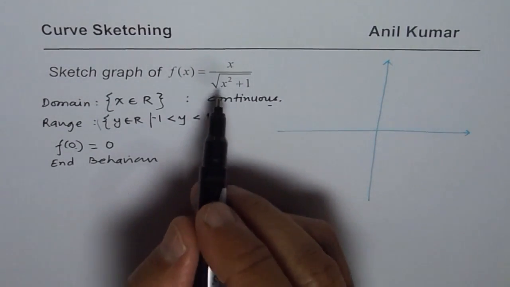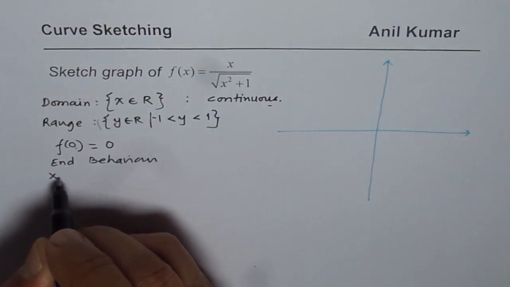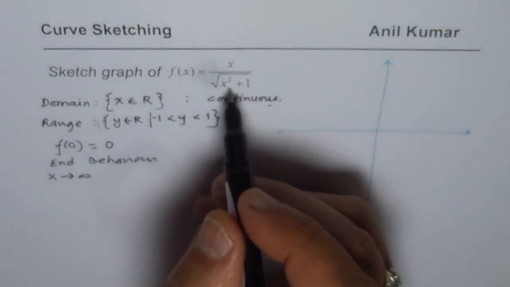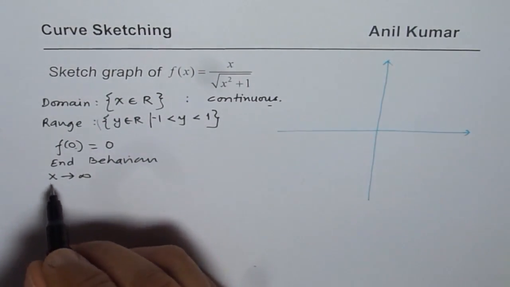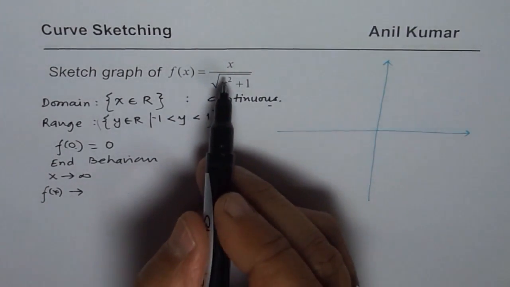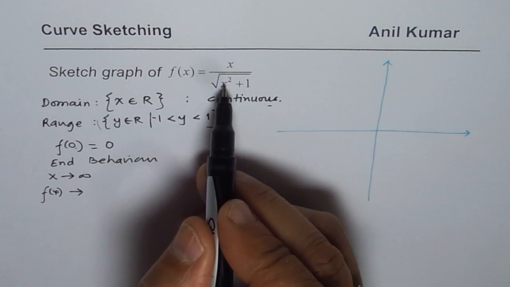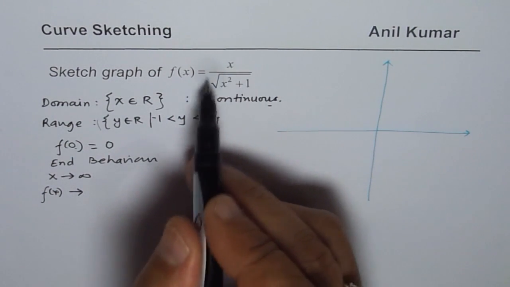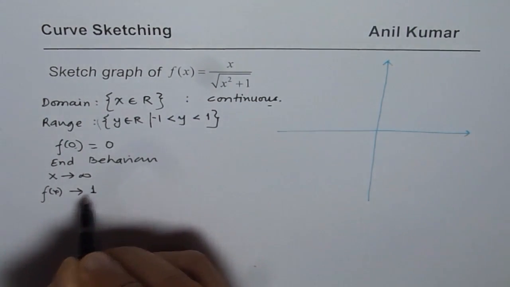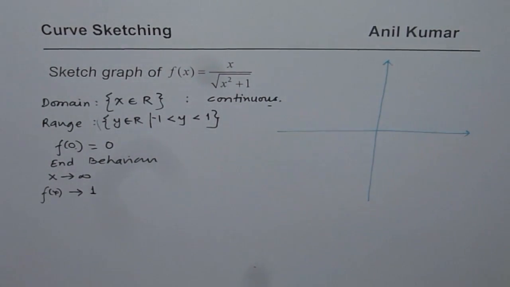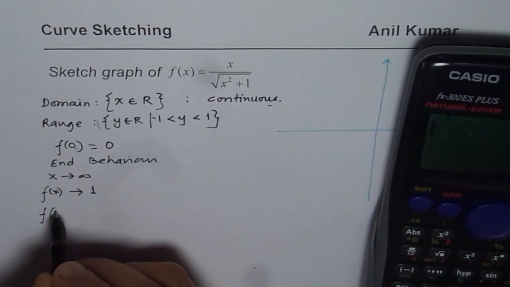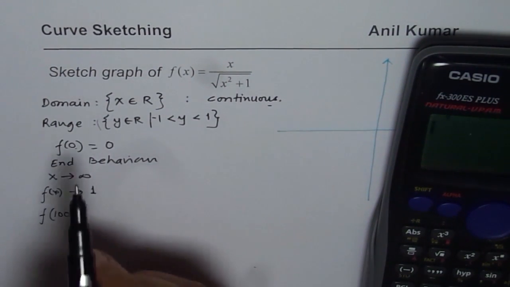End behavior is what happens when x is very large. If x is very large, approaching positive infinity, in that case what happens? If x is very large, then f of x approaches, if I write a value, let's say 1000 and calculate, I'll get 0.999, right? And then if I write 10,000, we are approaching 1. So we say f of x is approaching 1, right? You can use a calculator to calculate. So you can find what happens when you write f of 1000, right? That's a relatively large number.